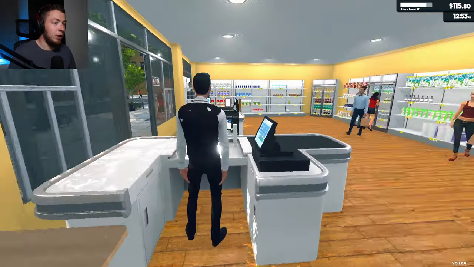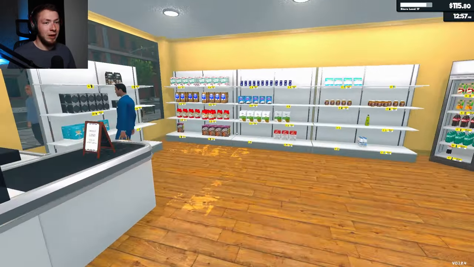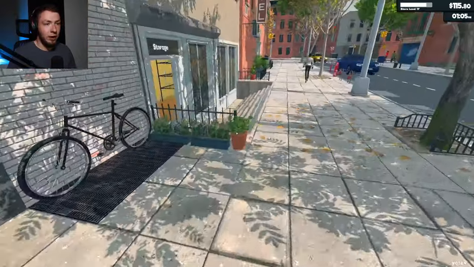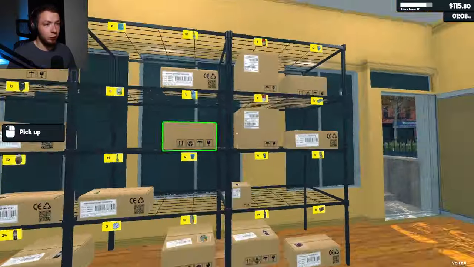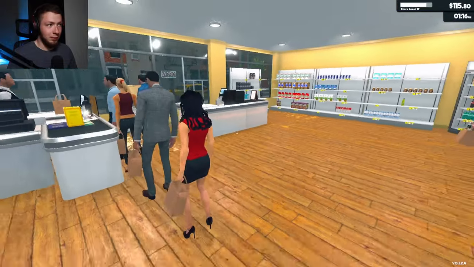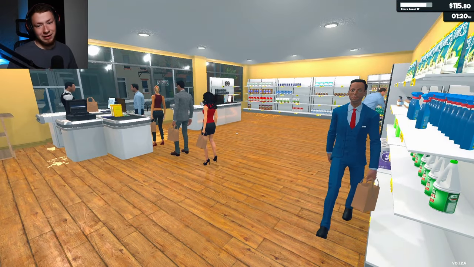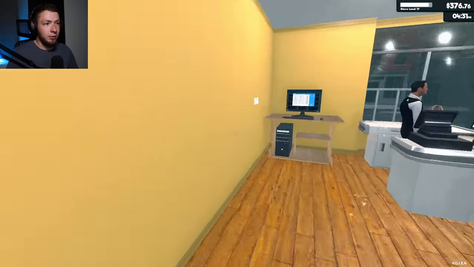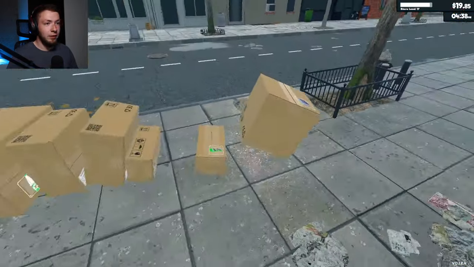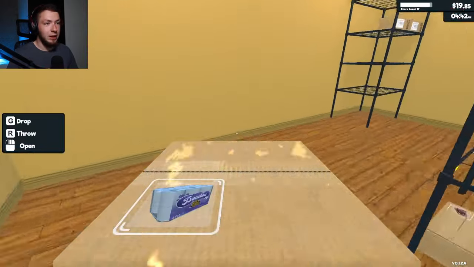I basically need $356 now. I can't really do much. I mean, the restocker is doing all the hard work. I could go ahead and restock as well, but what am I paying it for, right? So, yeah, we're just gonna see how this goes, I think. All right, that should be enough. Yep, 356. We have less than $20 to our name.